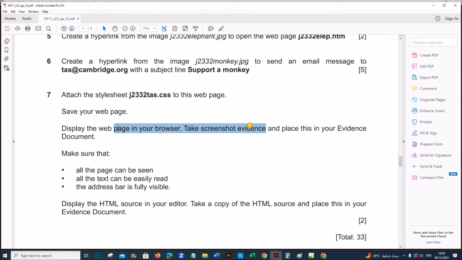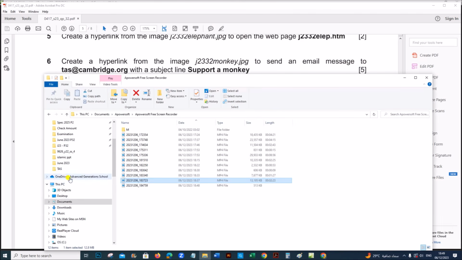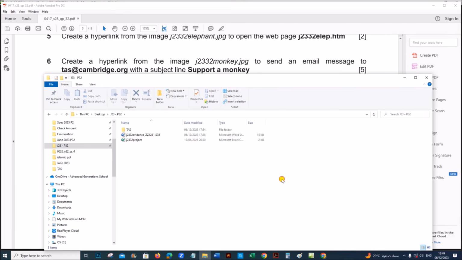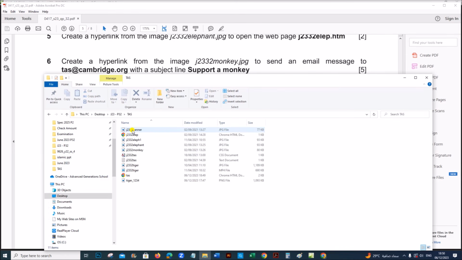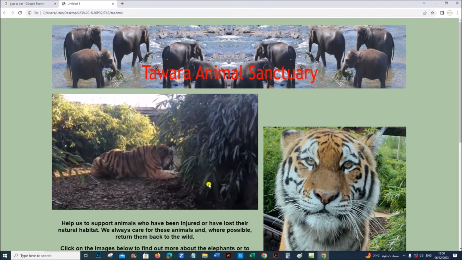Display the web page in your browser, take screenshot evidence and place this in your evidence document. So open your page in the browser. So this is the page.